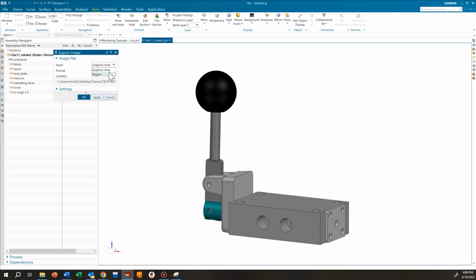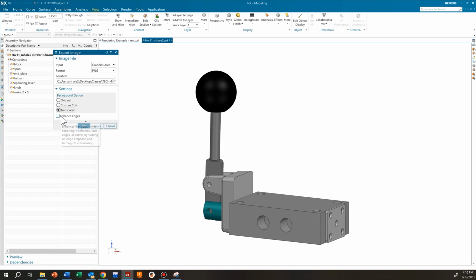So we can choose a region, we could choose the graphics area. We can actually come in here and change our background to transparent. When we take a screenshot like that, the white background is still part of the image, but if we don't want that, we can go this path and we can actually make our background transparent.